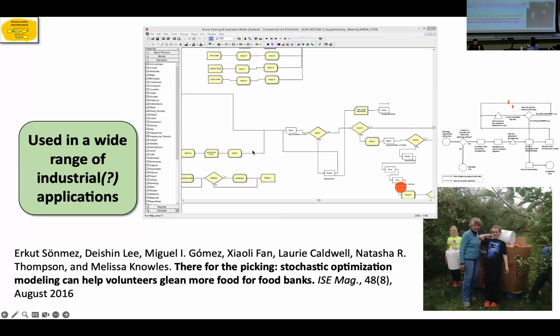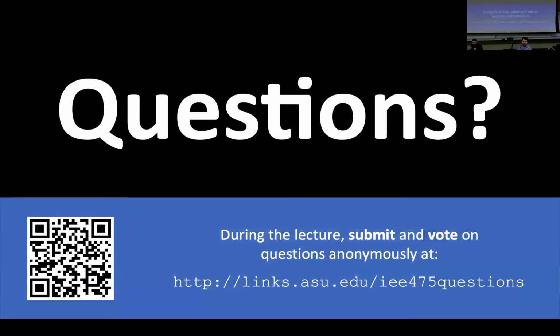This is sort of the high level model. This is the implementation in Arena, and they use that to figure out how to properly staff. So a lot of different applications you can do with the types of models we're using. So that's a preview of where we're going. Any questions about the three modeling types or anything I brought up here? You're not supposed to understand it all just yet, but I want to give you an idea of why we're doing this modeling type and not one of the others.